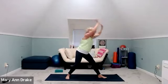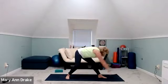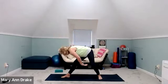So let's squat down. And then lift up. Turn right. Brush down. Brush up. Turn left. Brush down. Brush up. Return to center. Take it down. And brush up. Stay in the center one more time. Take it down. Brush up.